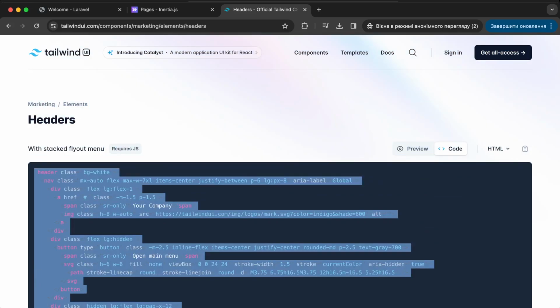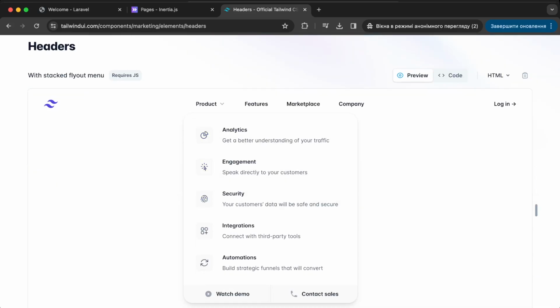We have really big markup here, so let's paste it. I don't want to use all these submenus and other stuff, so let's delete all these submenus. Oh yeah, looks like I forgot to delete this div. And your company, something like this, login. Let's just save it like this.